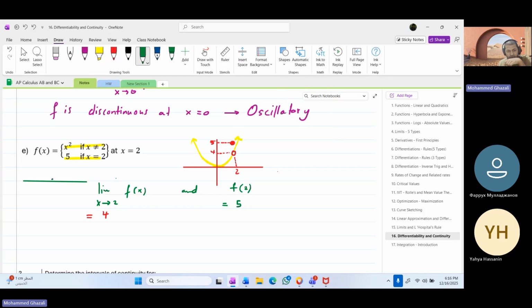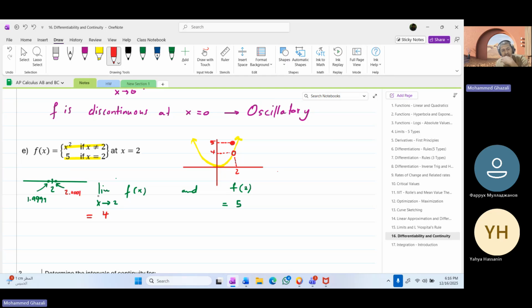1.999999. Where are you going to substitute 1.999999? In the x squared function. It doesn't make sense to substitute into 5. And 2 from the right? Where are you going to substitute 2 from the right? In the x squared. Yes, you're still going to substitute into the x squared function. You can't substitute into the constant function because that is a fixed value already.